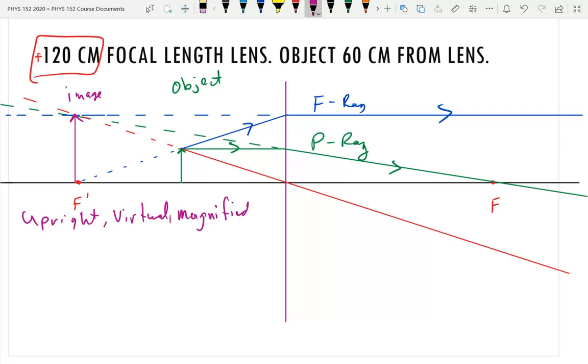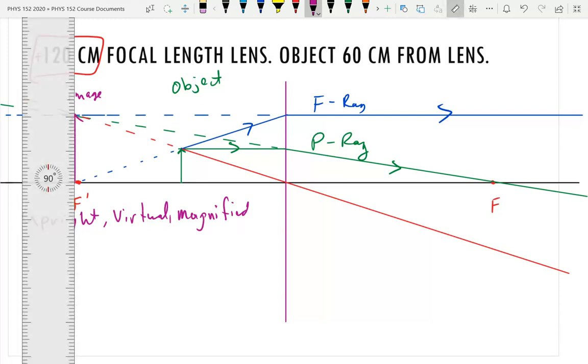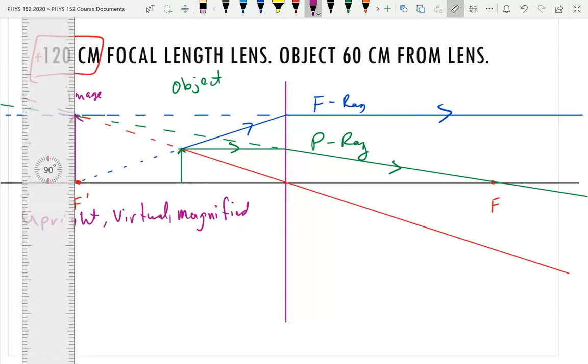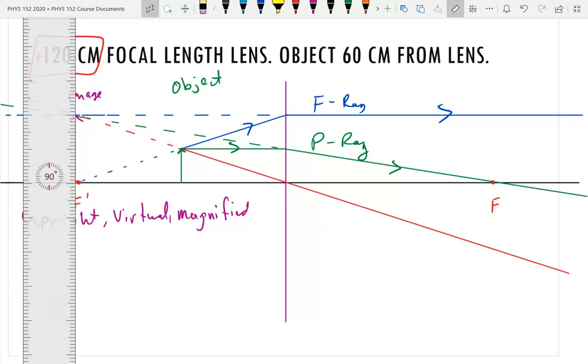Now, in terms of magnification, at this point, you would use your ruler to measure the magnification. So this one here is 1, 2, 3, 4 of my units high. So I have height of the image is equal to 4, whatever the units were. Height of the object, I had told you and measured it before, is 2. And thus the magnification is height image over height object equals 2.